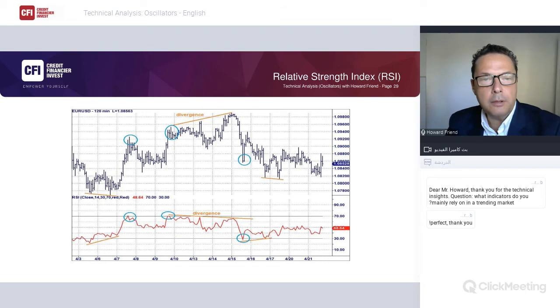This one, euro dollar, a 2-hourly chart, just to show you that the thing works quite well on the shorter term time frames. So this one is trending lower, makes a swing low here, pulls back, makes a new low, but we don't get the new low for the oscillator. So we have the classic divergence, and that marks the low for this particular swing, and the market makes a new high and starts to swing higher.